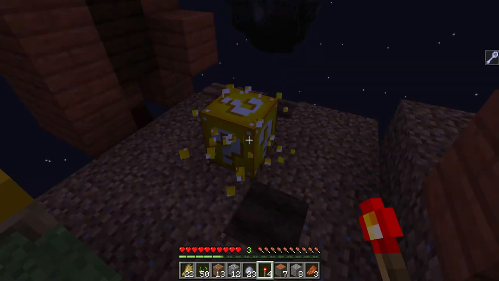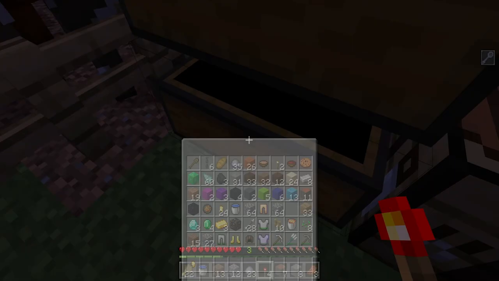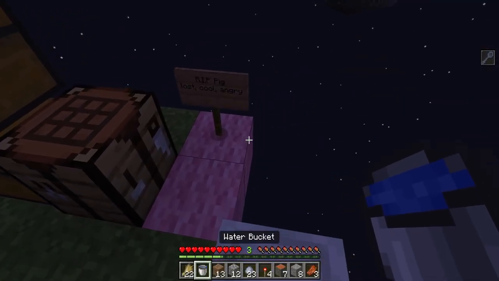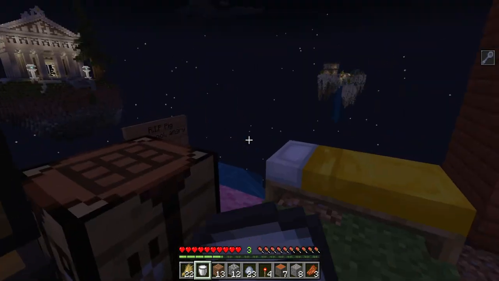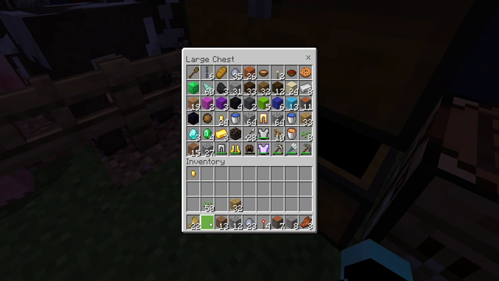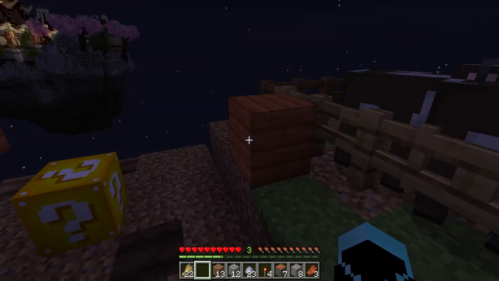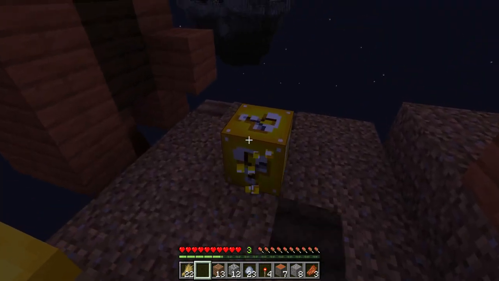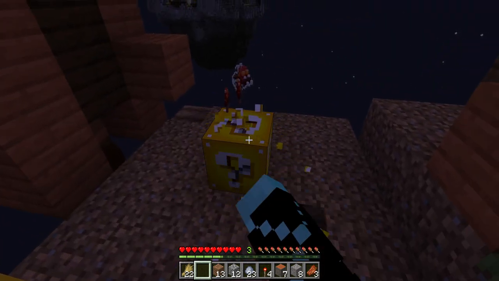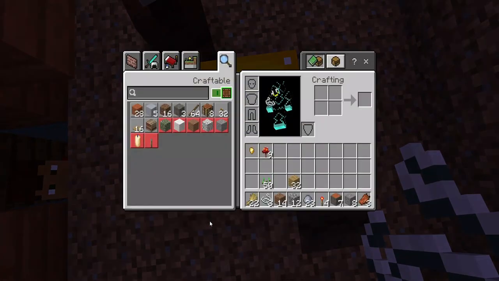Oh, what a nerd! Mining fatigue. Well, ladies and gentlemen, don't worry, because big brain strategy here. This is why I like having cows on the island, because in case you get a potion effect, you have milk to drink, and then it gets rid of all the stuff you get. I'm very glad I got string now. What the frick just happened then?